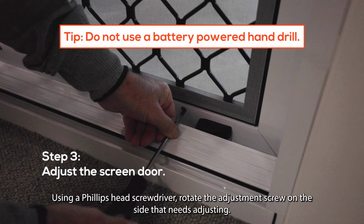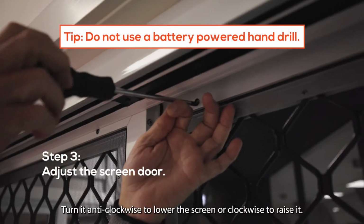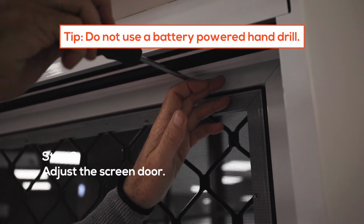Using a Phillips head screwdriver, rotate the adjustment screw on the side that needs adjusting. Turn it anti-clockwise to lower the screen or clockwise to raise it.